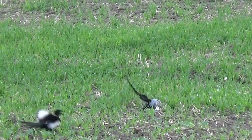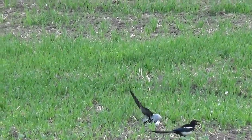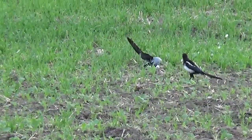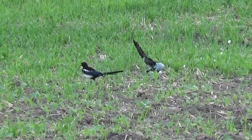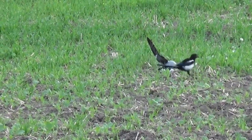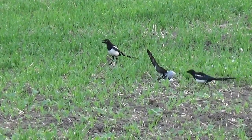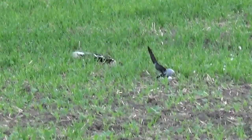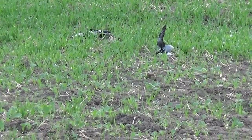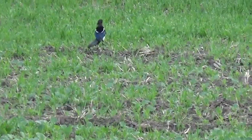Now this movement attracts magpies straight away. To give you an idea - if you can create some movement in your pattern for magpies, you've seen how frustrating these were to get close, but as soon as there was some sort of movement or distress they were there. So I'm going to try and come up with something to create that movement - if you've got any suggestions let me know. I've got two magpies here. I focused on one in the foreground and took him out with a heart and lung shot.